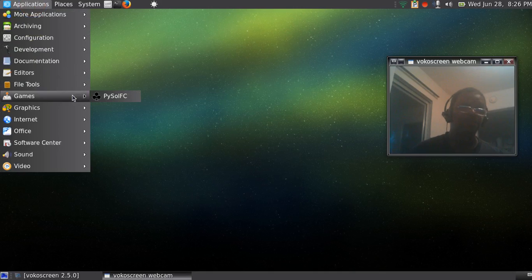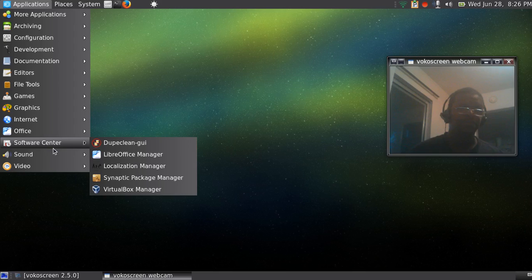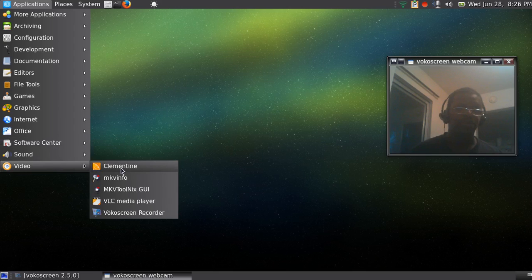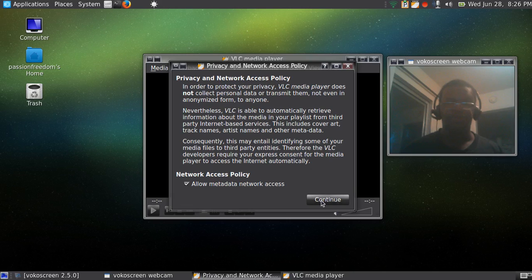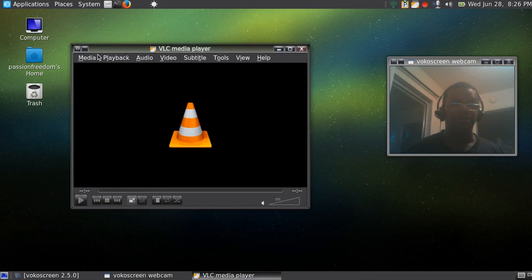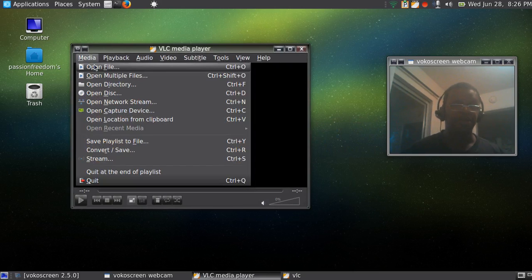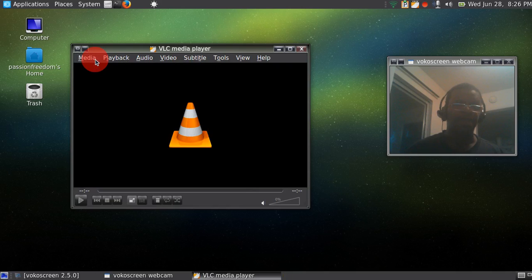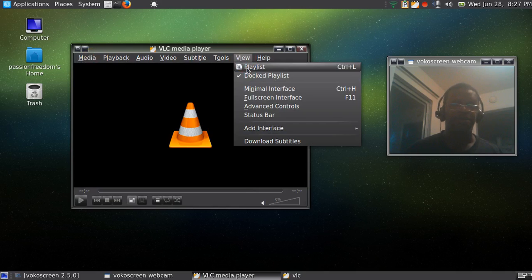You want to see the place where the games are at and what you can use to play your music. Now Clementine is one. VLC, most people already know VLC, so this is the player that plays pretty much everything. And I believe it does have radio stations, things like that.